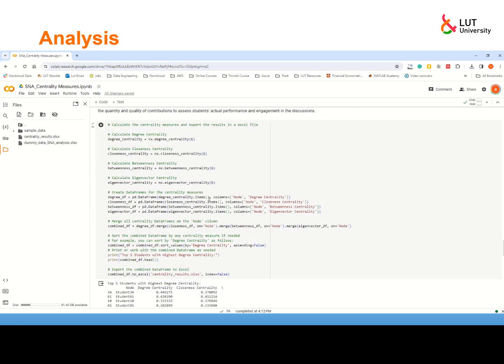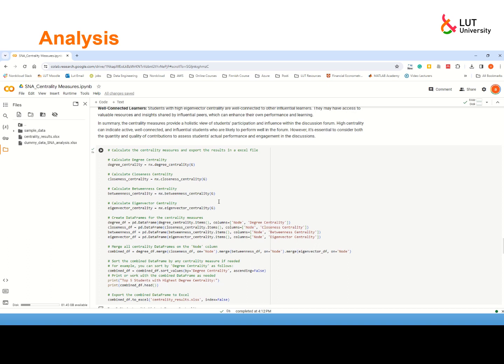And if the teachers want to give students grades based on the measures, for instance, teachers can choose the degree centrality, and let's say that there is a score of 30% for all the students of the discussion forum for their engagement in the course. Teachers can take the degree centrality measure and multiply that with some multiplier and grade the students for their performance in the discussion forum, and they can do it with more insights using this social network analysis and centrality scores.